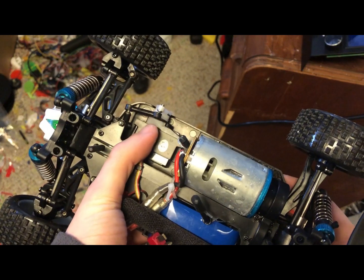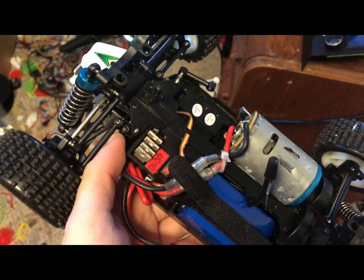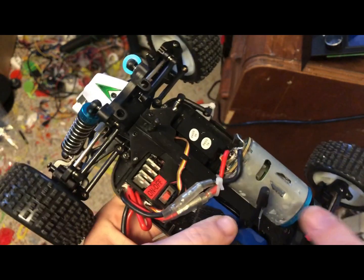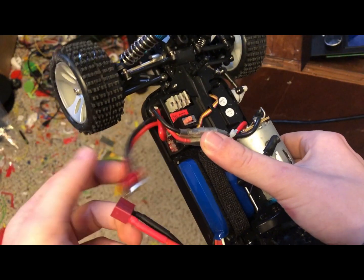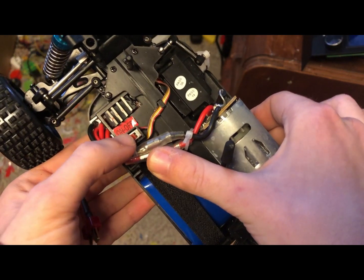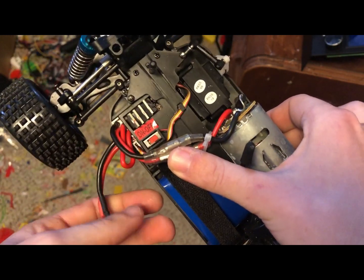Here's the steering mechanism. It's a servo. And here is the actual motherboard itself. This is the on and off switch. And I highly recommend you unplug it and keep this. Well, it doesn't matter, I guess, the switch, as long as you unplug it while it's not in use.